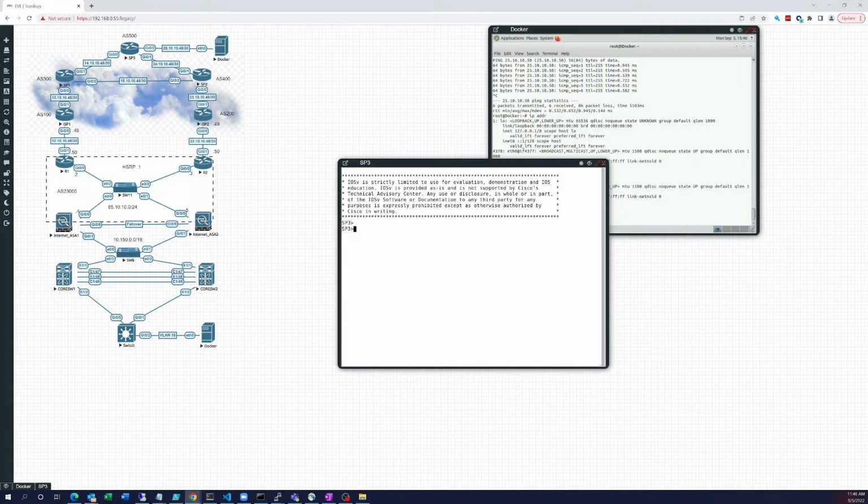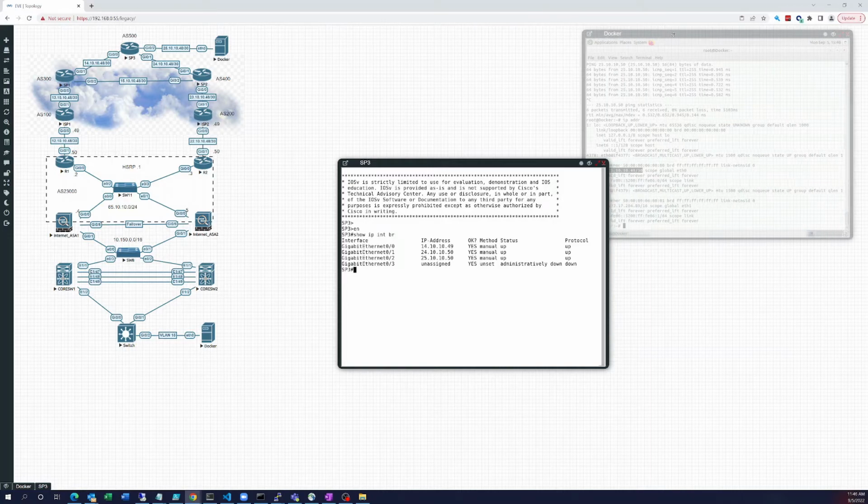Let me show you. Enable, show IP interface brief. Let's get a lay of the land. Gig 0/0 is on the 14, right here, you can see that. Gig 0/1 is on the 24, and gig 0/2 is right here, and that's where that Docker container is.